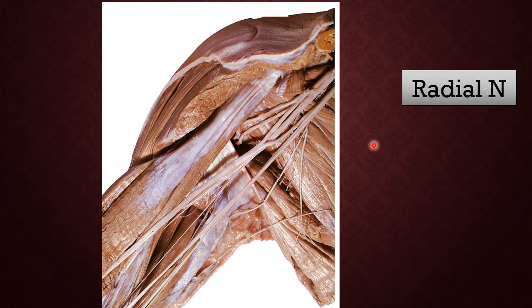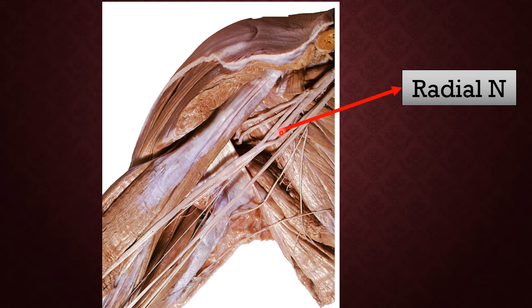Then the last one is the radial nerve, which I have not shown in the previous picture. Now I'm showing this radial nerve. This radial nerve comes from the posterior cord of the brachial plexus, behind the third part of the axillary artery; even the second part as well, we can identify this radial nerve. This radial nerve leaves the neurovascular bundle immediately after coming from the posterior cord of the brachial plexus, then it runs downwards and enters into the lower triangular space. Here you can see the radial nerve. So this is the radial nerve.